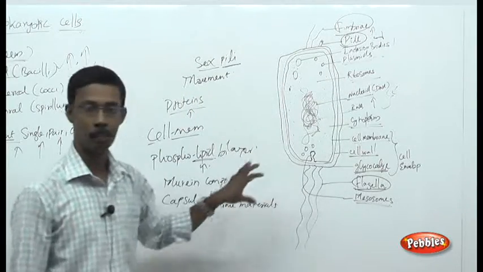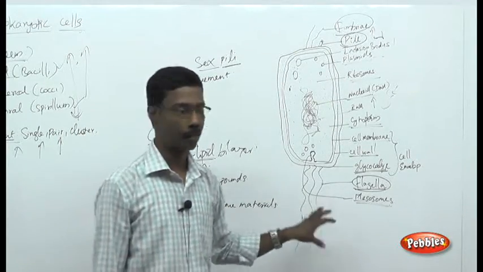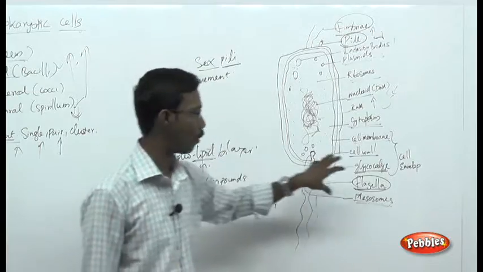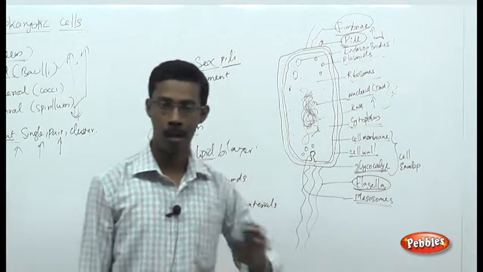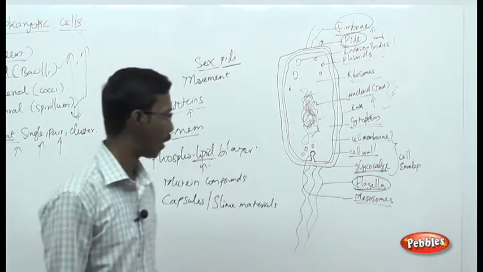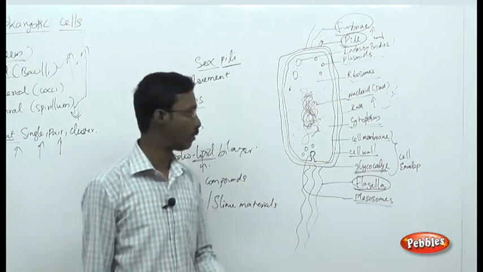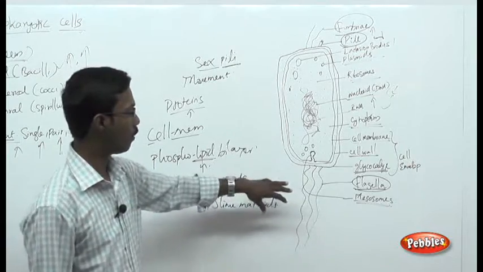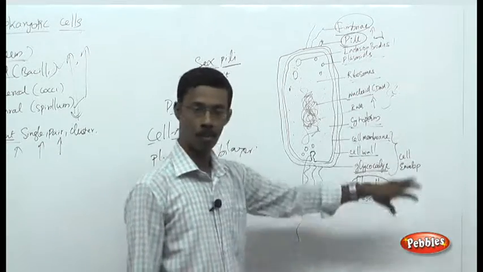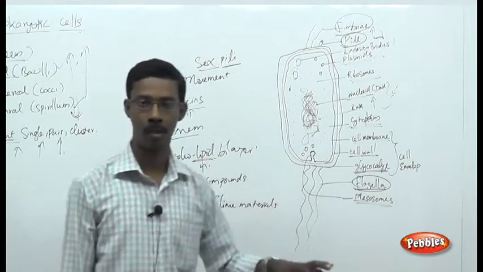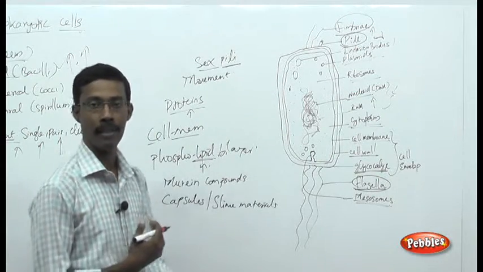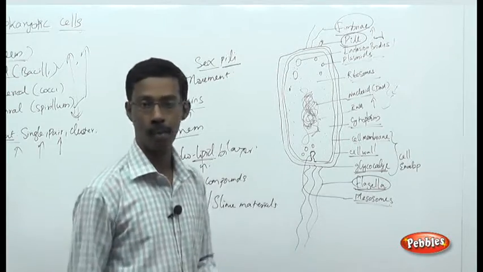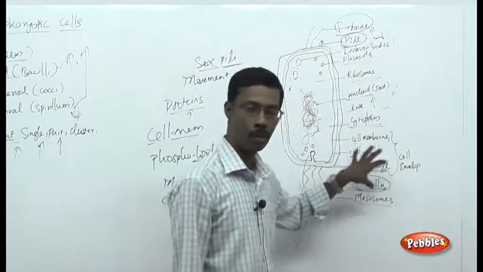So what are the things present in a prokaryotic cell, and what are we going to see? We are going to start with the cell envelope. In the cell envelope we are going to see what the cell wall, cell membrane and glycocalyx are, and their functions. Then we are going to see the external appendages: what flagella, pili and fimbriae are, what the different types are, and the particular role of each structure present on the outer surface. Then we are going to enter into the cytoplasm.